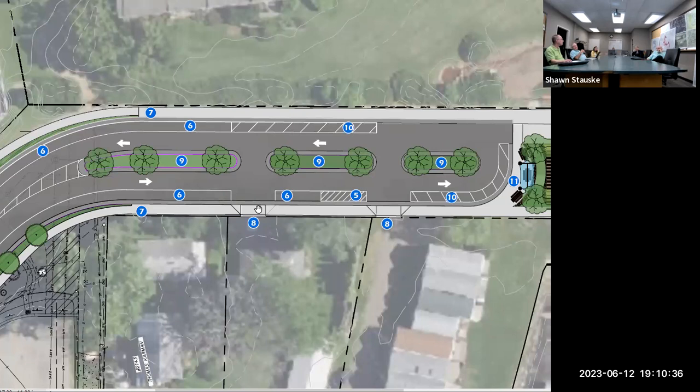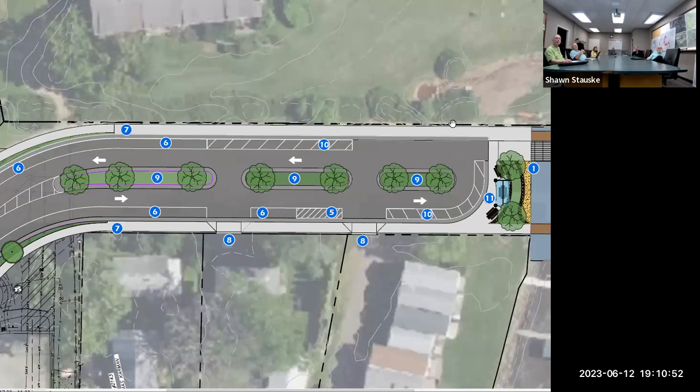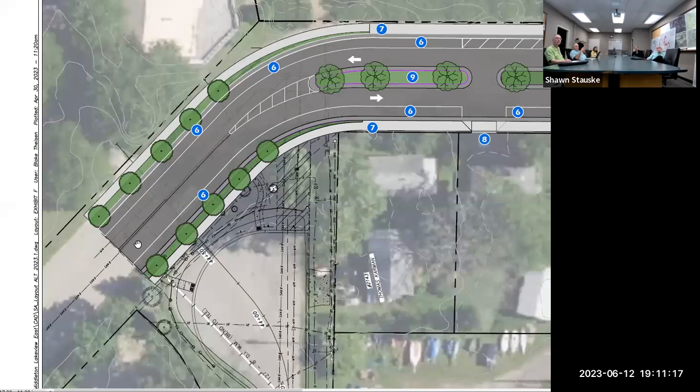So getting rid of the parking would allow us to build terraces. Yeah, or carry a terrace section a little bit further up until such point where we just need extra pavement because of turnaround concerns. So we could carry more terrace through here. We'd have to narrow the medians to do it. Also, if the medians are gone again, that opens that up a little bit to put terrace in, at least on one side. Because then this part of the road, literally waving my hands around, would look more like this.